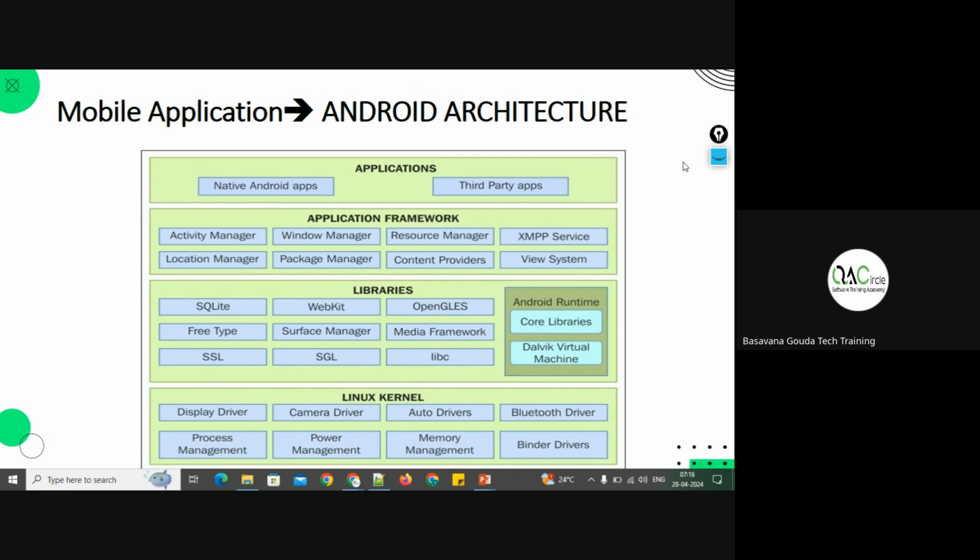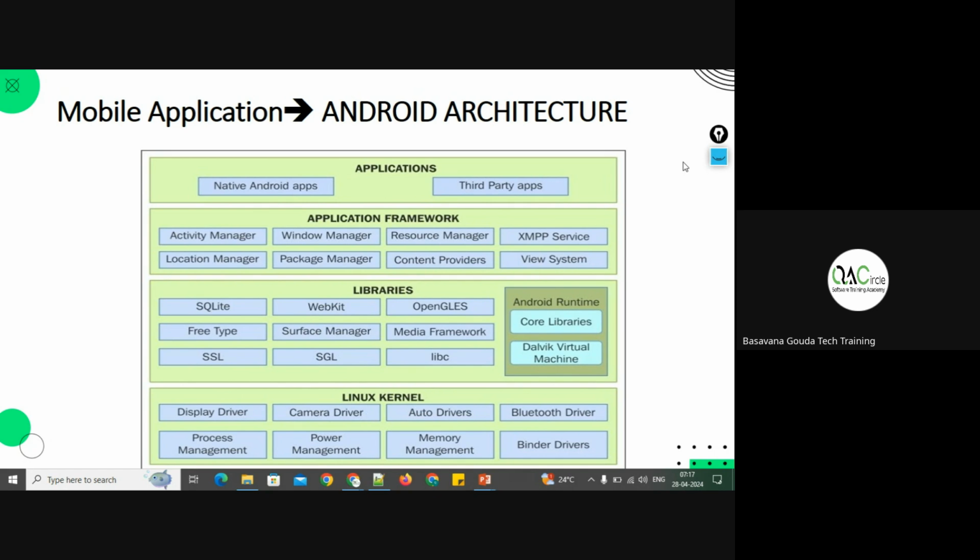Third, Android runtime environment and core libraries. Fourth, Linux kernel.